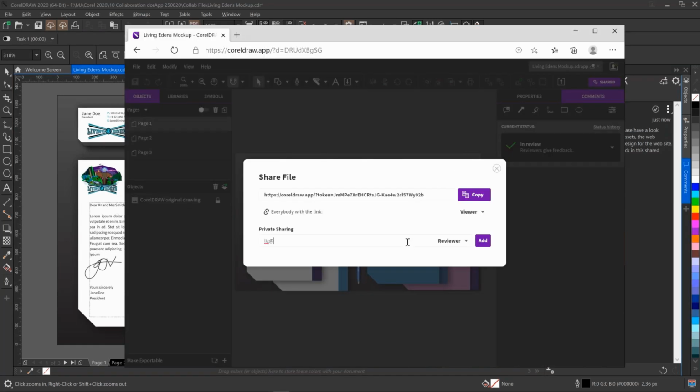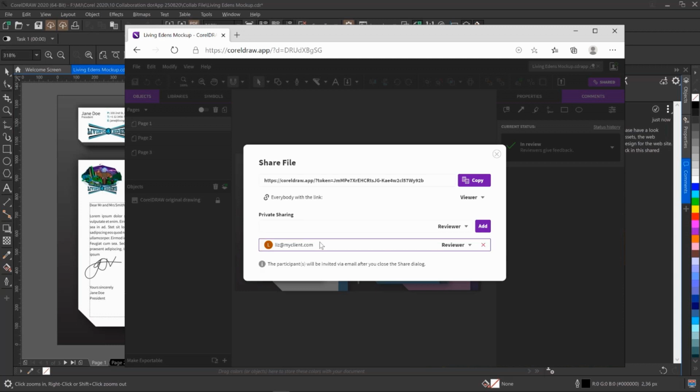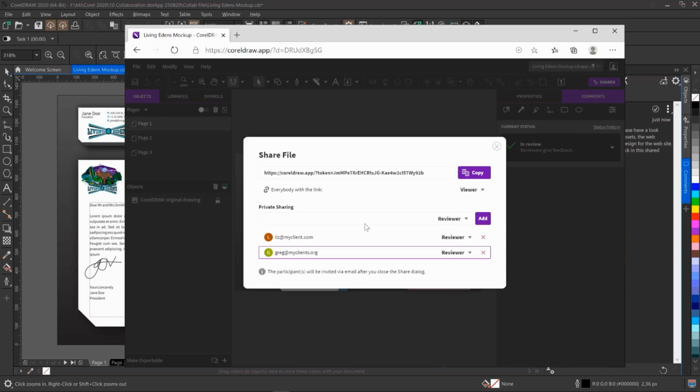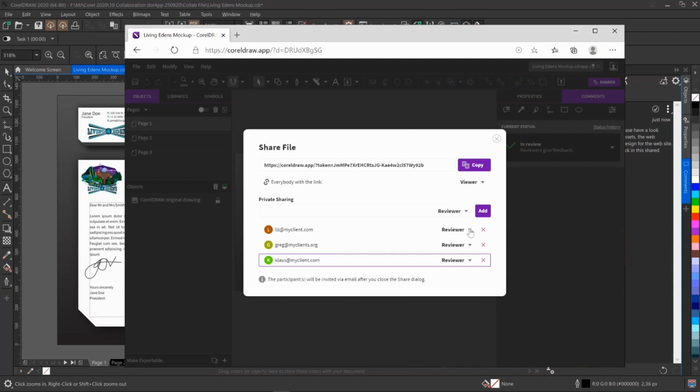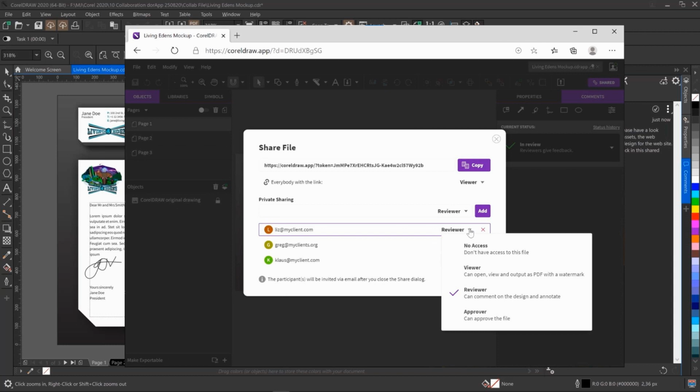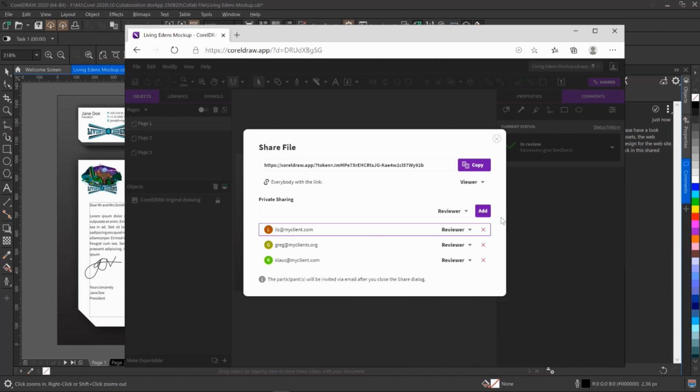So you guys, this is where the magic happens, right? I'm going to go ahead and share this file. And remember that you can share with anybody, both inside and outside of the organization. So Corel's not fussy in that way. I'm adding my reviewers, okay? In this case, I'm going to add Klaus, Greg, and Liz as my 3 primary reviewers. I can add more people if I want. I can remove people from the entire share process if I want. And what you can see is I can give different levels of access to these reviewers. In this case, I'd like them all to have reviewer access, that is the highest level access. In fact, one lower than highest level. As you can see, approver is the highest level. And what we then can do is go ahead and share this.